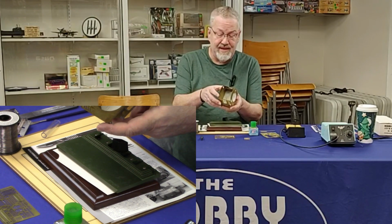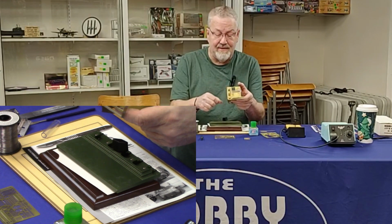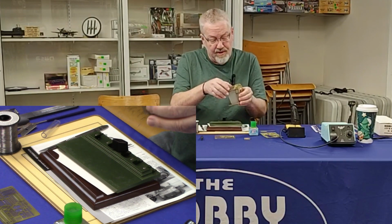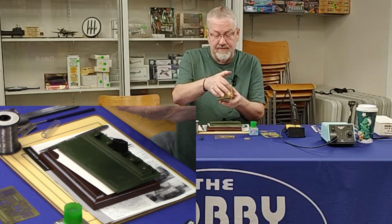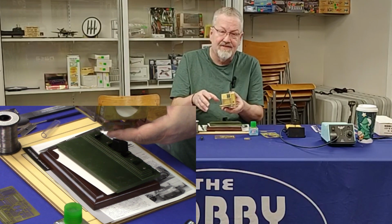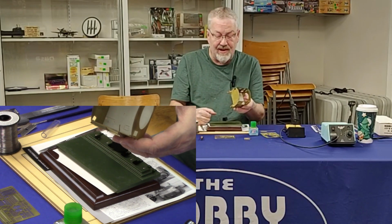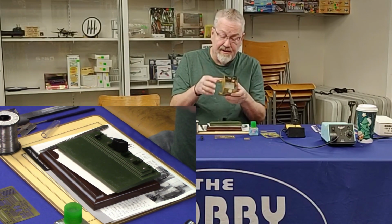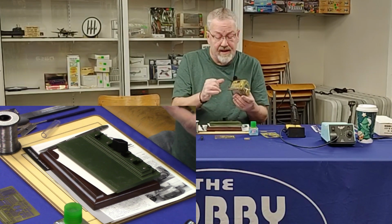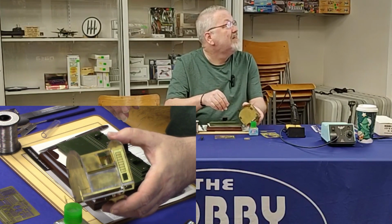One thing that was pointed out to me is that the door openings, you can still see parts of the original tree, more obvious on this side. Those are other parts that will have to be removed and added somewhere else. I left those on just to add strength and rigidity while I was assembling all of this, because that was a lot of soldering. I still see areas where I do need to clean up some of the soldering, which is actually a very simple process. Also, again, hard to see, if you can, in here. There we go.